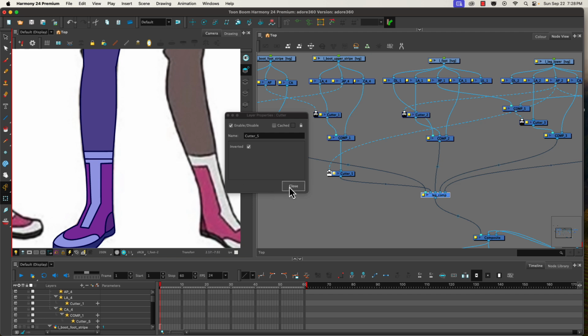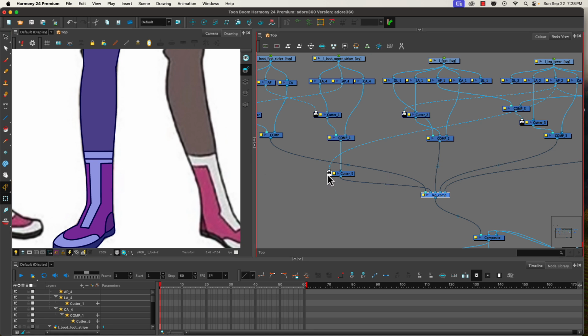But we'll notice one curious thing happened: now we see that line that we drew for the boot. So once again, we invert it. And one way to quickly invert a mask is that you can double click on the mask icon and it switches it from regular to inverted, so you don't have to click on the box and check that. So we just have that white line showing that was present on the boot.